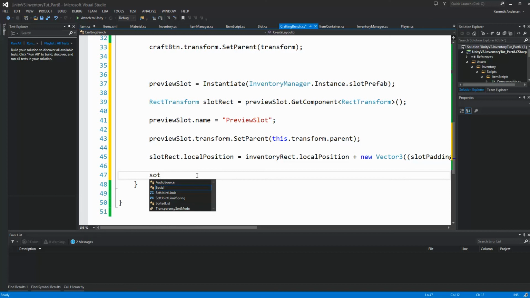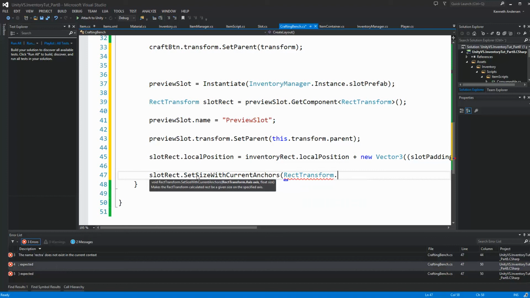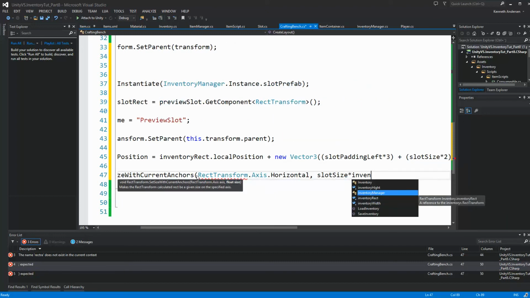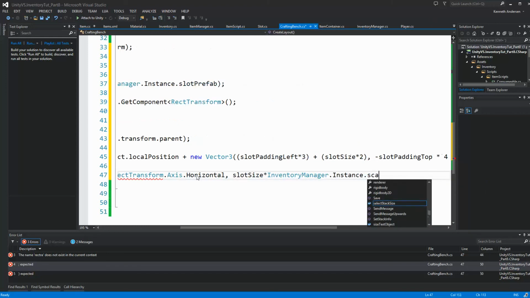So I can say slot rect dot set size with current anchors, rect transform dot axis dot horizontal, slot size multiplied by inventory manager dot instance dot scale factor.